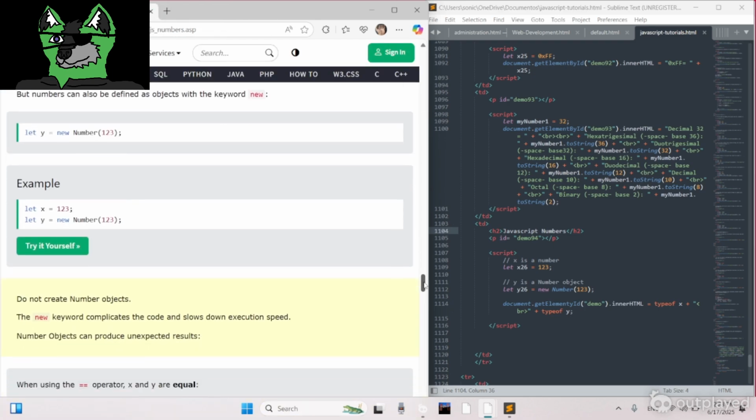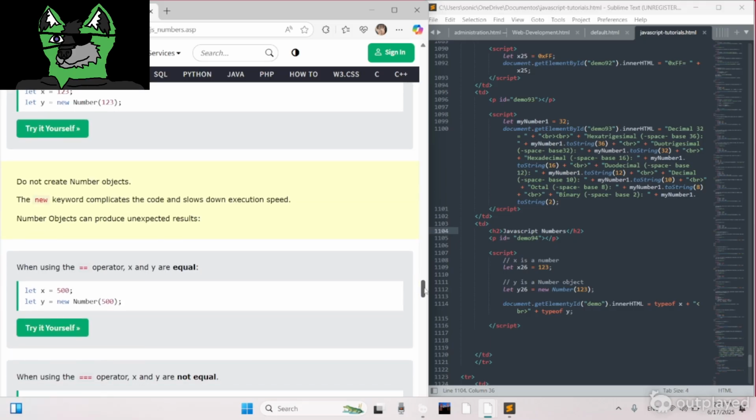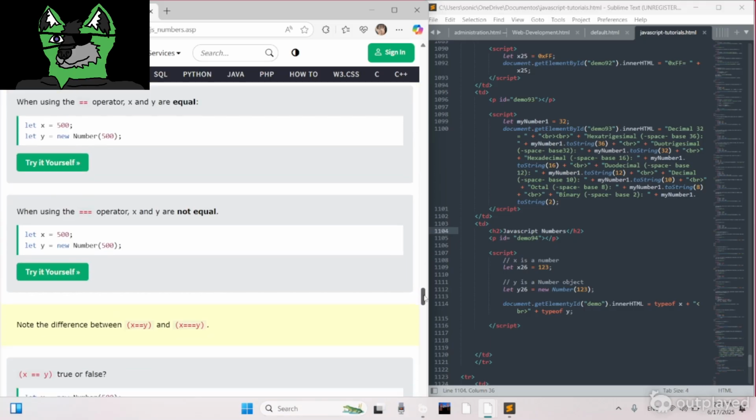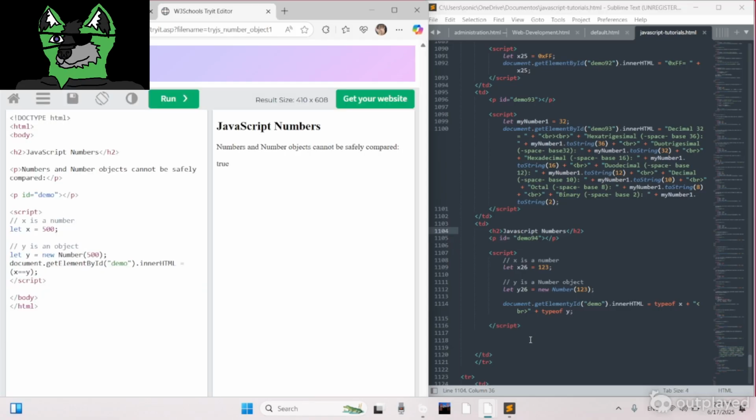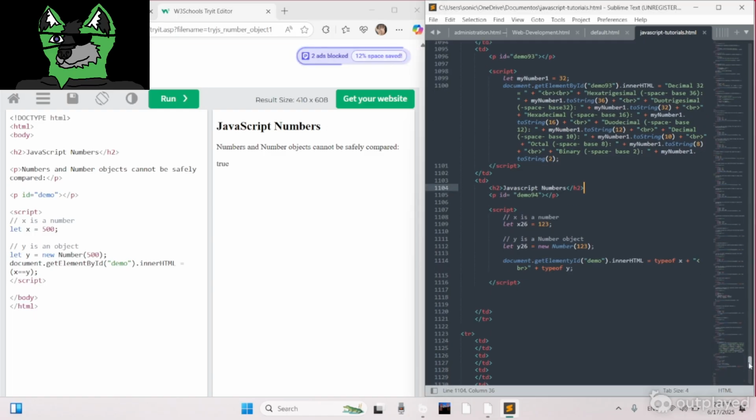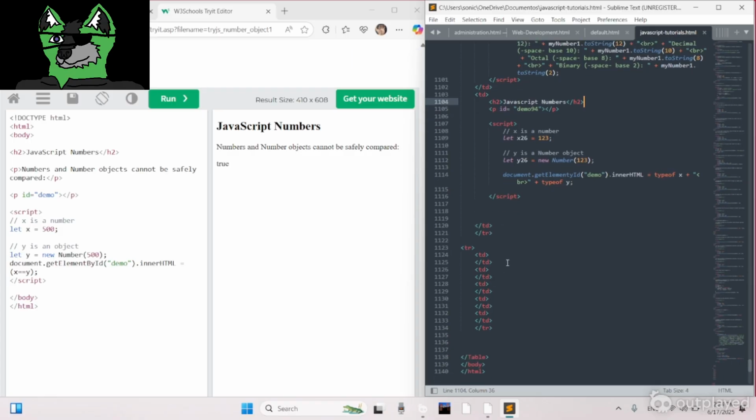So I'm going to go ahead and move on from that one now. So when using the double equal sign operator, x and y are equal. So let's try that one here. And I think we might need to, oh no, we have enough table cells already.